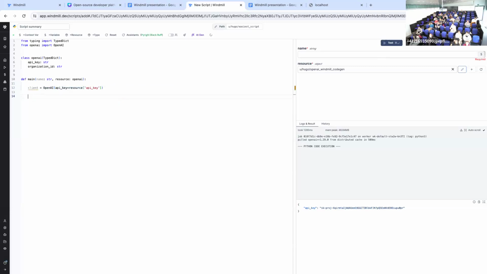What I want to do now is a simple script which will query OpenAI using their new model, which was just released Monday, I think. We'll pass a prompt and then get a response using the client.